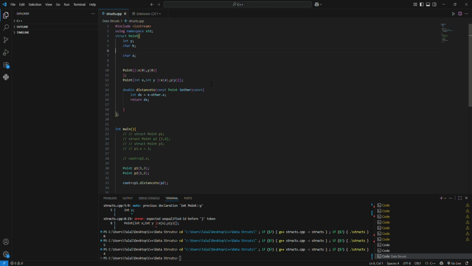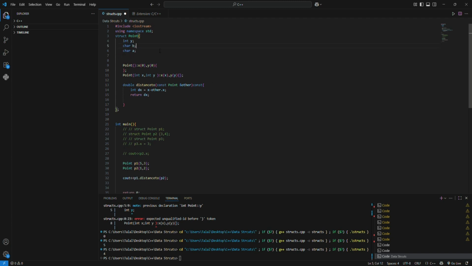Now we don't need to add 3 bytes of padding right after char B, because we already have the 4 bytes allocated first. So these two chars combined are 2 bytes, and after these 2 bytes we can add another 2 bytes for padding. So that's 8 bytes total.